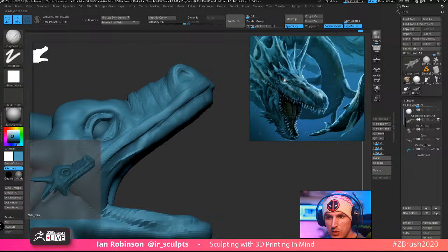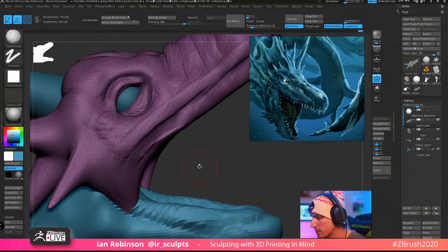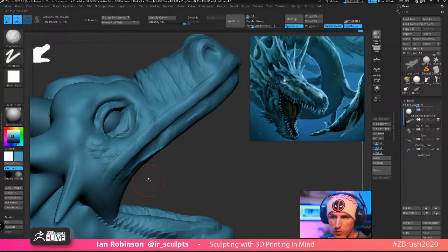Do you Dynamesh right away or wait a bit until needed? I don't actually Dynamesh that often, 3D Sorcery. Not too much. It depends. Sometimes I'll Dynamesh if I want to kind of fix errors or just sketch. But for the most part, I just work with a ZRemesh sphere and then subdivide as I go. It's just a little bit cleaner workflow for me.